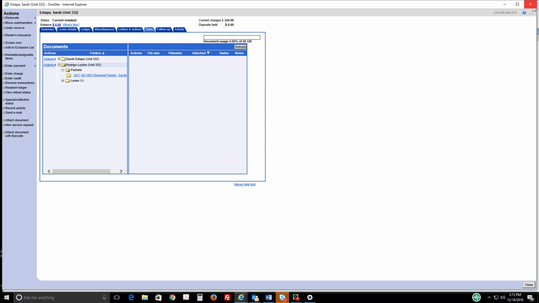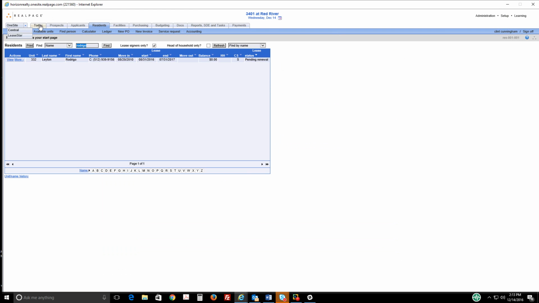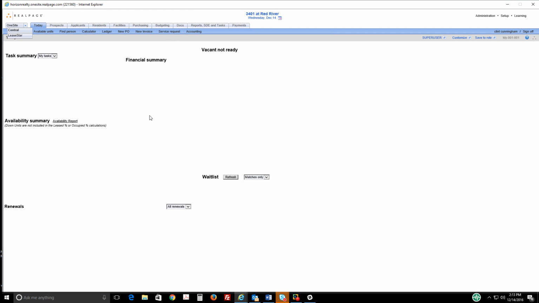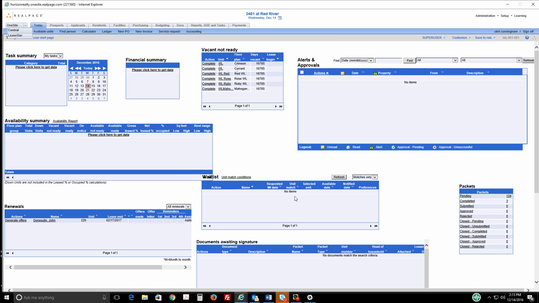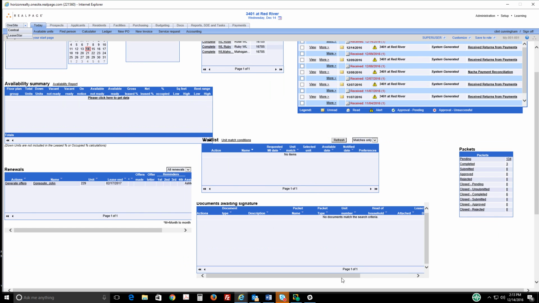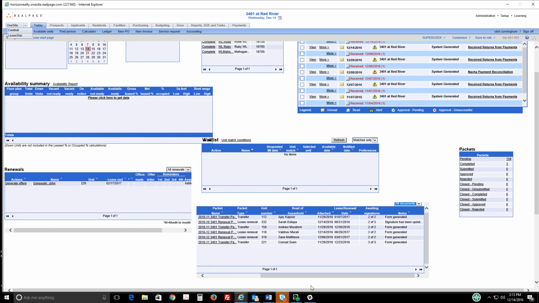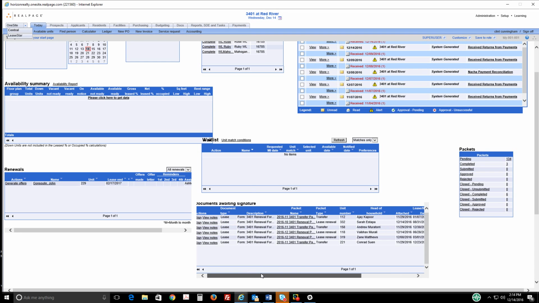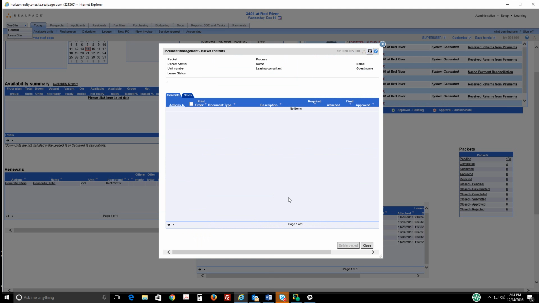Now, you should be getting notifications through your email when people are accepting the offers, so you can monitor it that way. I believe there was also a section under your today's page, which if you don't have it, we can add it. It should be called documents awaiting signature. And instead of my documents, we're going to do all documents. And there's this one, Sarah S. Tapia. It says signature has been updated. So I would never just assume everything's right and hit sign notes. What I would do is actually click on the packet so that it would take me into the packet so I can see what's missing. But it's a good summary spot to manage it.